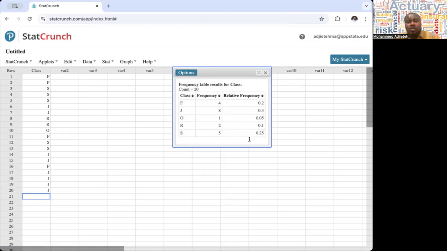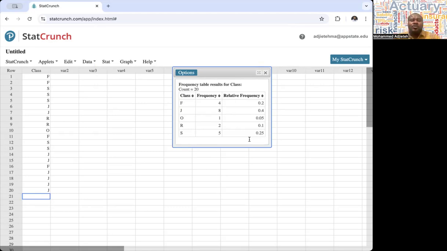So this is how to use StatCrunch to be able to display frequency and relative frequency tables. I repeat again, frequency tables display the counts of the frequency. Relative frequency displays the proportions. And we've already learned how to compute that. So you should take note of that.